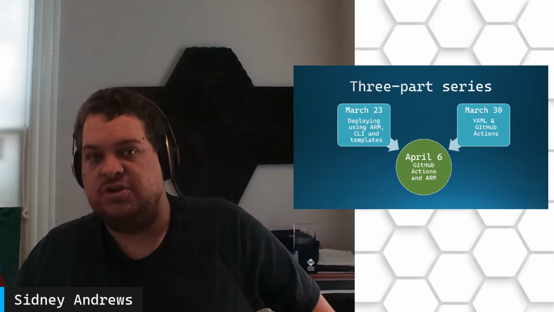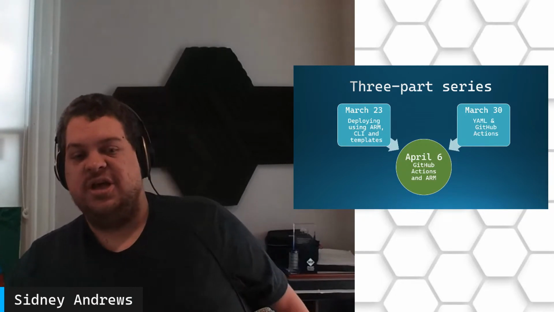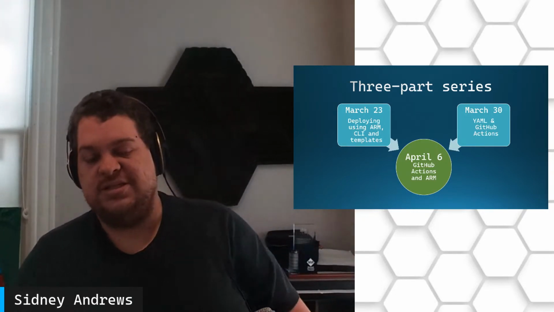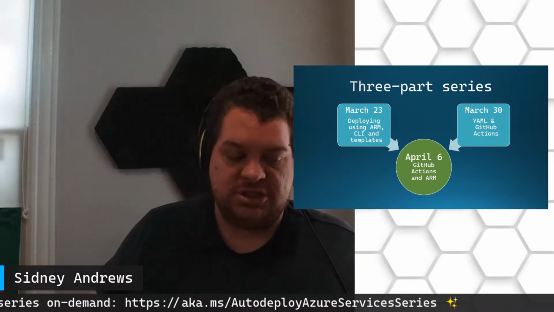If you are watching this video and it's a recording, definitely check out the first two parts of this three-part series. First part being deploying using ARM, CLI, and Bicep templates. The second part being an introduction to YAML GitHub Actions. Both of those build upon what we're going to do today, which is we're going to build up a web application. I'm just going to do a really simple .NET web app.